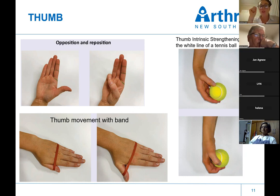Okay, to do this or a similar movement with a band, we pop a band around like so, and we take the thumb away from the index finger against resistance. And again, for thumb intrinsic strengthening, so the very small muscles within, you're going to trace the white strip of a tennis ball. This one's really good actually, because you have to work with the dexterity of slightly twisting the tennis ball while you're trying to follow the thumb. Follow with your thumb, follow the white line. Okay.